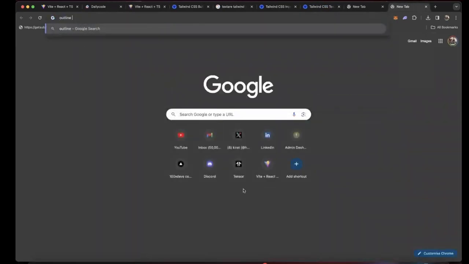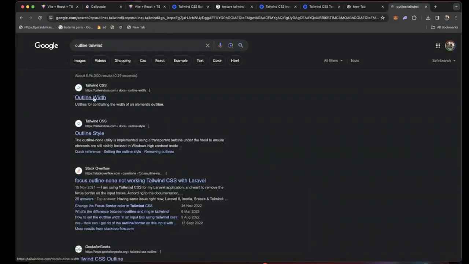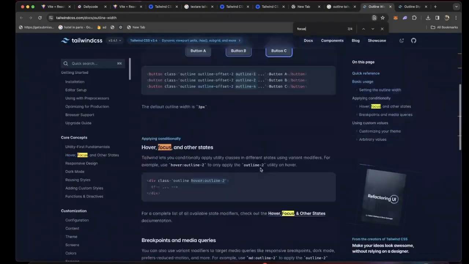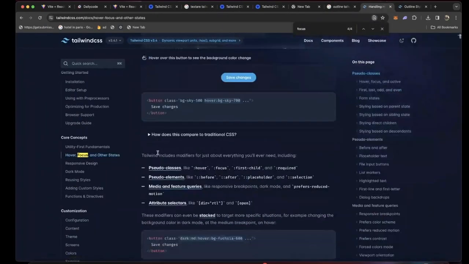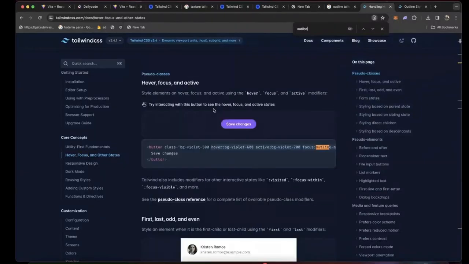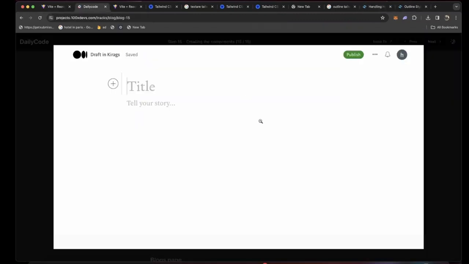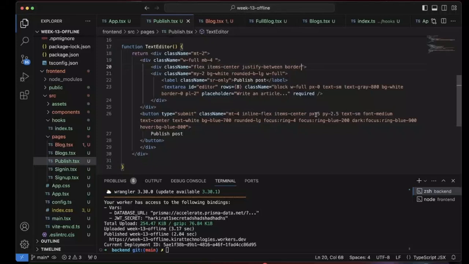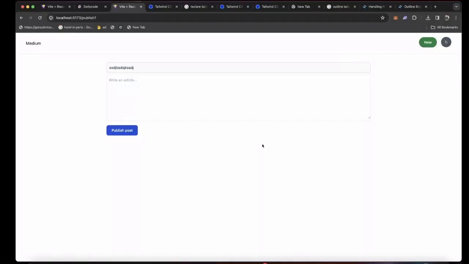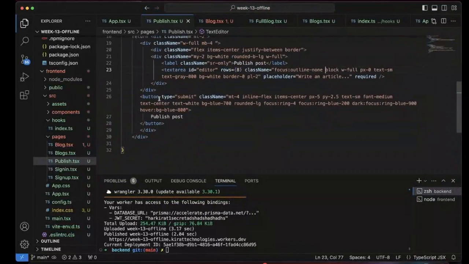I should definitely get rid of this outline. It looks really ugly. Outline, Tailwind, focus, outline, focus:outline-none. That's probably what we need. So I see an outline. Let me go back to the text area. focus:outline-none, and then there you go, goes away. You can now start to write your complicated blog posts, and once you finish, click on publish post, add a title to it.